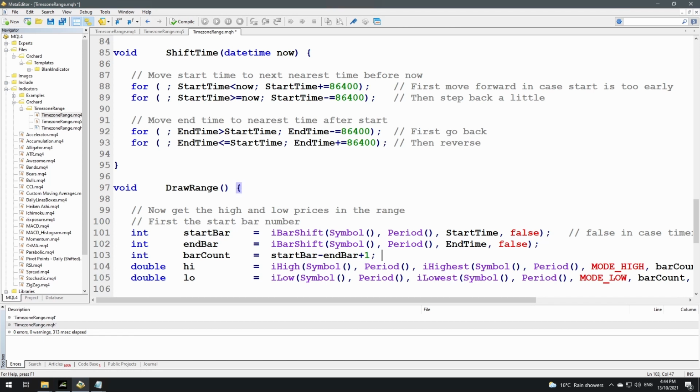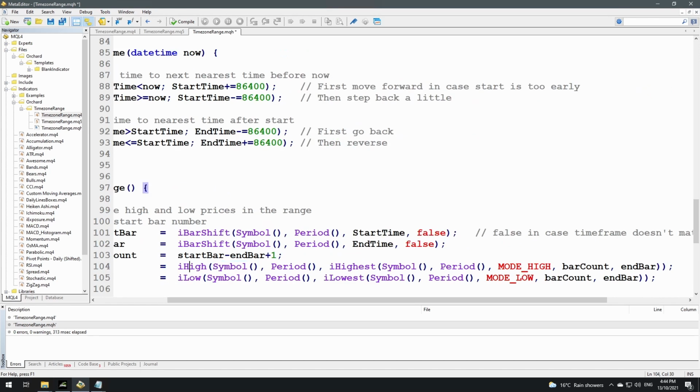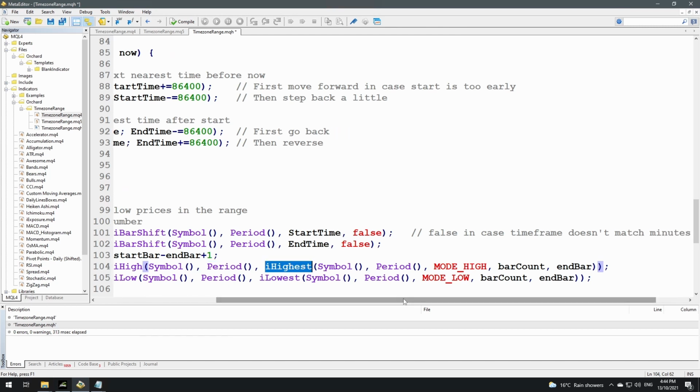So then I need the high value. So double high. This is going to be the highest price that was achieved during this period from the start bar to the end bar. The high is simply the iHigh function, passing the chart symbol and period, and the bar number that contains that highest value, and that's the iHighest function. Again, symbol and period, mode high because I'm looking at the high price, bar count, which is the value that I calculated here.